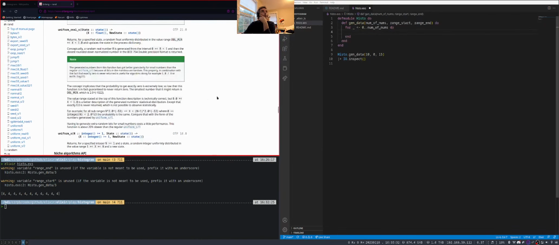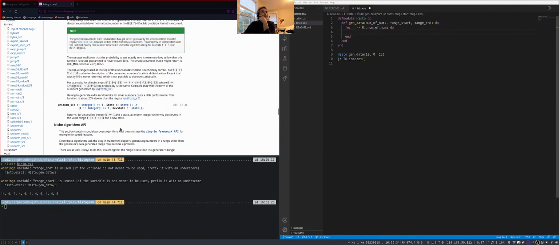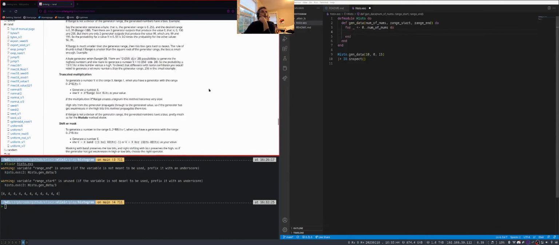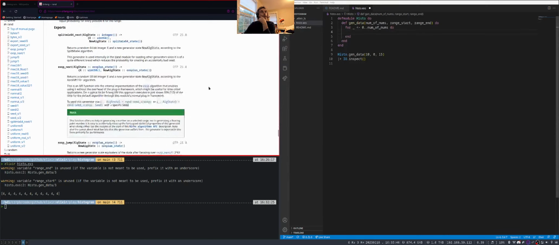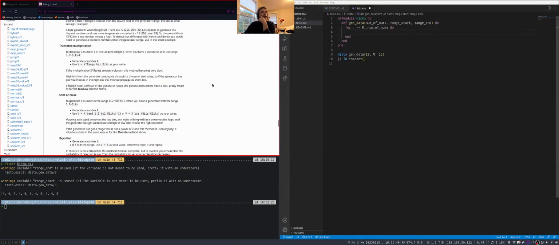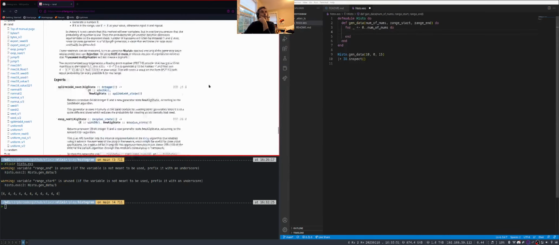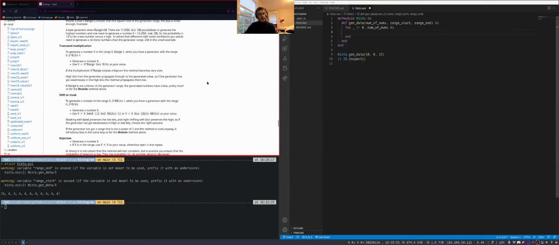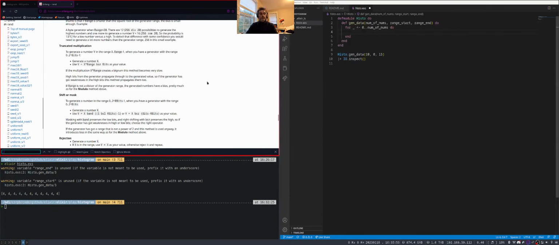Let's see if there's one that gives me a range. Uniform as returns. No, I don't see one that gives me a range. I might search for the word range. All right, let's see if there's a range.